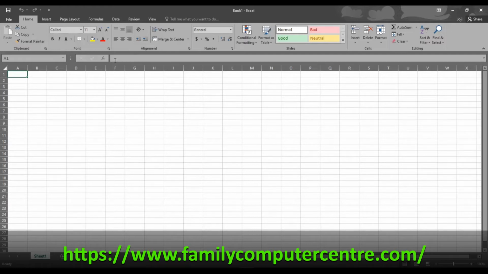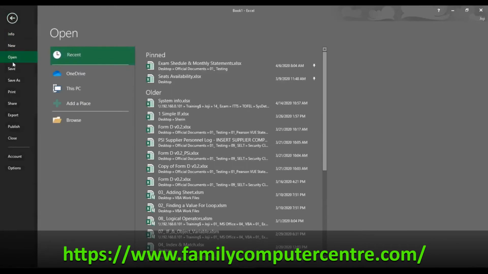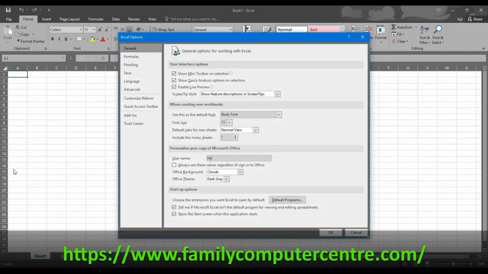Usually the Developer tab won't be displayed on your ribbon, so you have to go and activate it. To activate the Developer tab, go to File, then click on Options. Then go to Customize Ribbon.